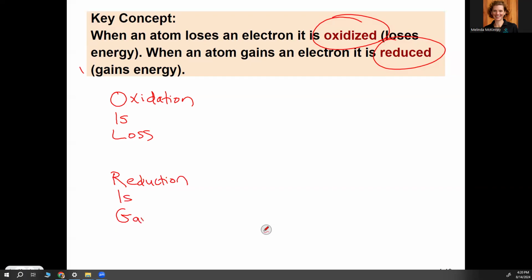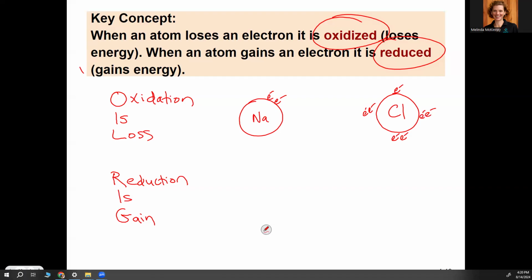And this is important because it's actually counterintuitive. When you reduce it, it's easy to think along the wrong line. So you just want to memorize OIL RIG: oxidation is loss, reduction is gain. So example here, if you have sodium, and I'm just drawing the outer valence electrons, it starts off if it's neutral with 1. Chlorine over here, if it's neutral, the outer valence electrons actually have 7. Most of them are paired together. So you're starting out.